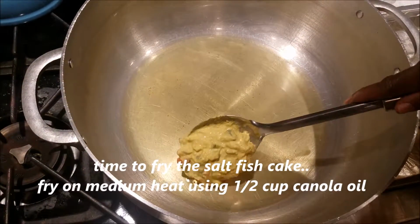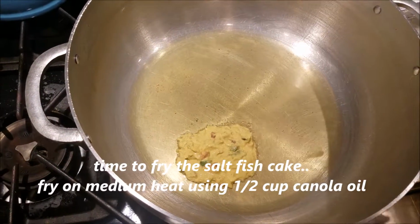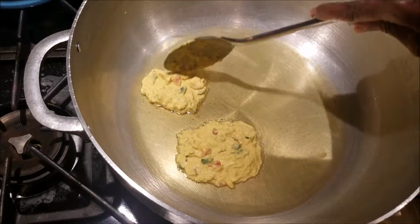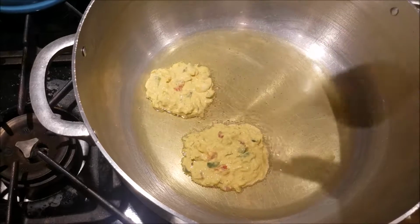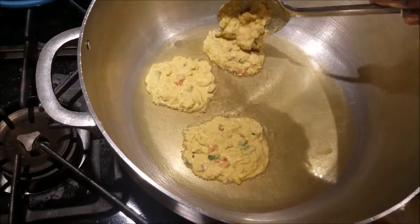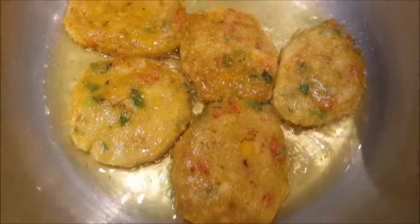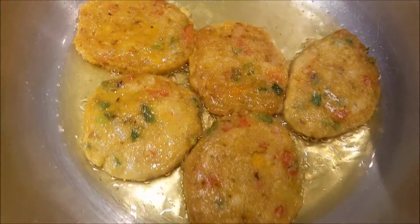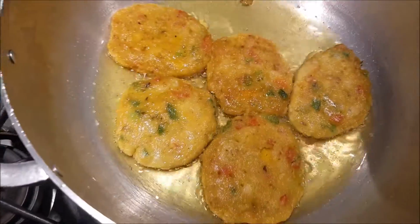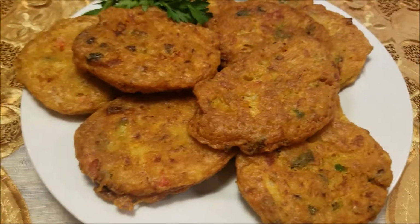Time to do our saltfish cake. Looking good, smelling good. Still want it to get a nice brown tone to it. Our saltfish cakes are all done.